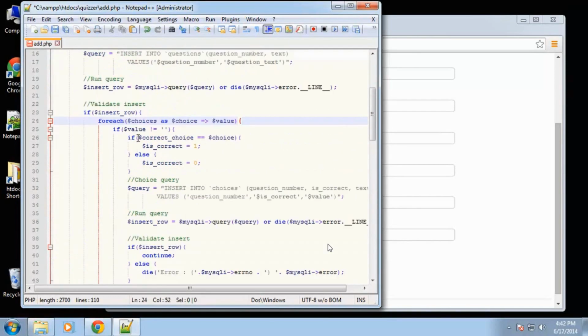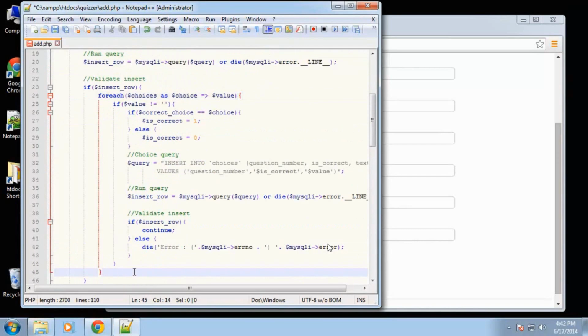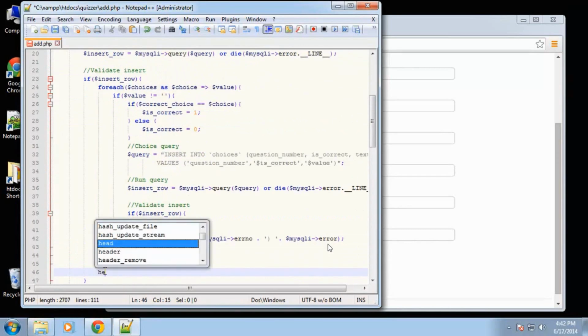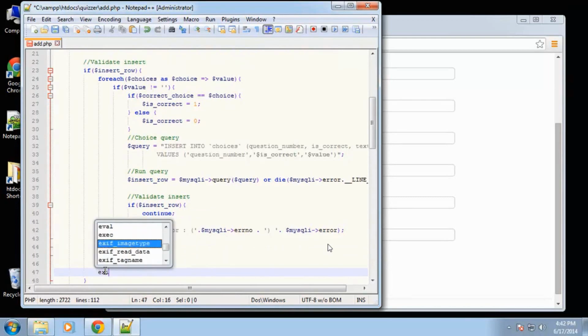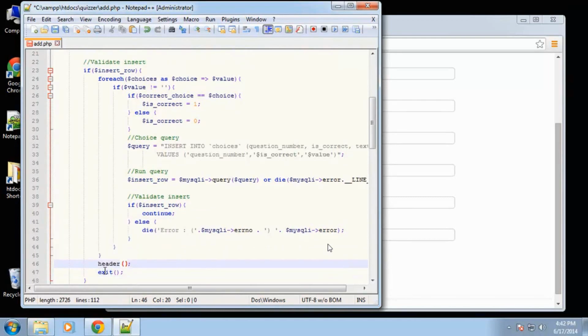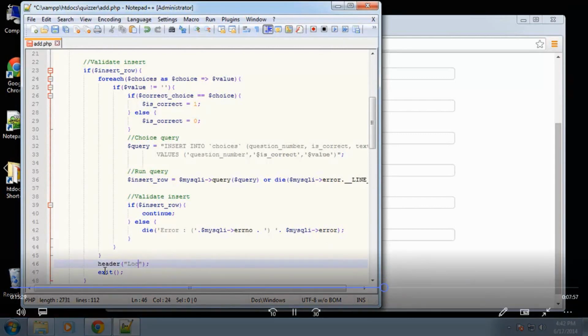Okay, now when we get out of the loop, which is right here, we just want to redirect. We're going to redirect to location add.php.